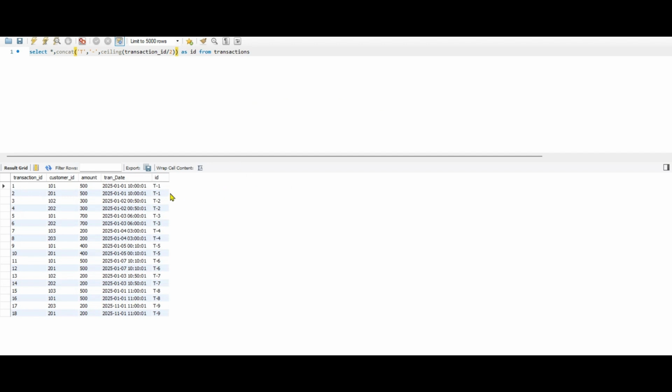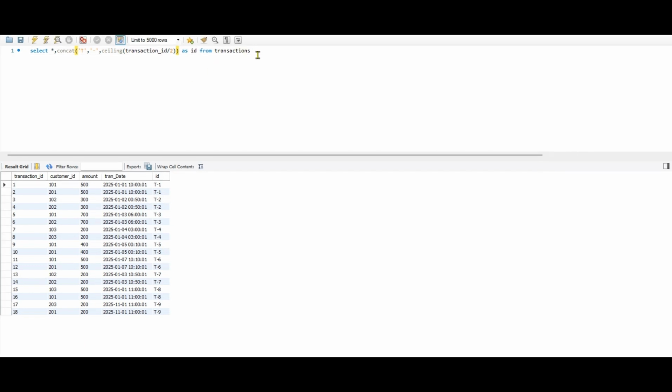You see here, T1 represents these two transactions, T2 represents these two transactions, and so on. So in this way, I have created an ID column which represents every pair of transactions. Now I'll put this in a CTE.